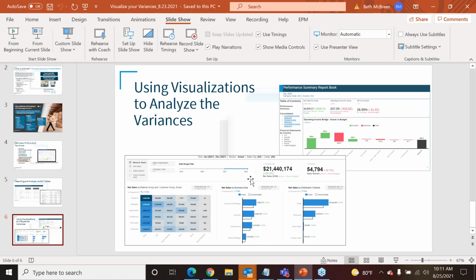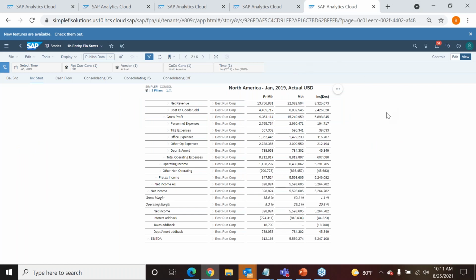So I am going to move over to our demo environment. I'm going to talk through a couple of different aspects, a couple of different examples, and progress through from least flashy to most flashy, as I mentioned before.